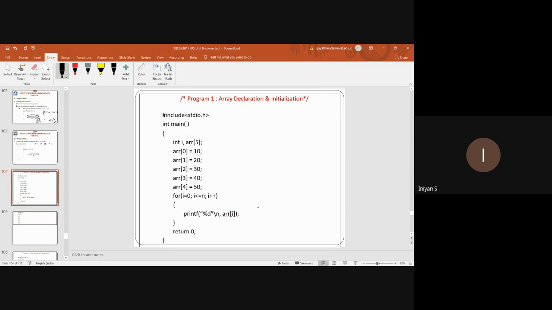Now see this program. They have initialized an array. They have given the values: arr of 0 equal to 10, arr of 1 equal to 20, 30, 40 and 50. Now when you are printing it, i less than or equal to n, i plus plus, because you have given only 5 variables. It will print arr of 0, arr of 1, till the 5 variables. Is the condition given correct or wrong in this, ma'am?